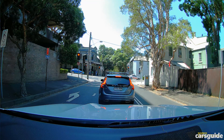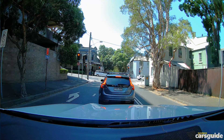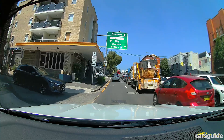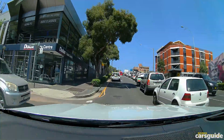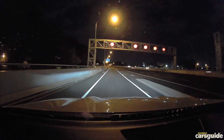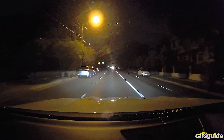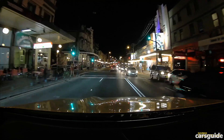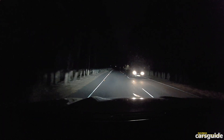It recorded cleanly and offered crisp footage that will easily allow you to read number plates or spot traffic lights and signals if you need to. Its operation is simple too — just hit the blue button and it'll do its thing. And it was better than good at night too, working a treat on a very dark road and also coping well with changing light conditions in tunnels and around town. But its performance in dark back streets was a bit underwhelming.